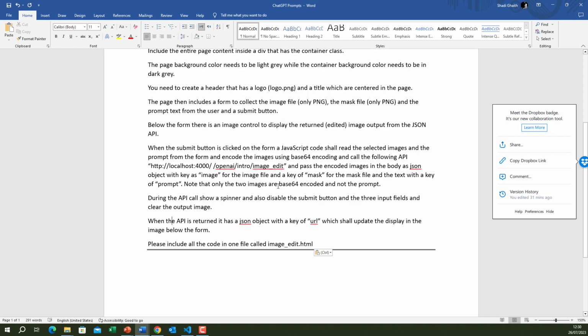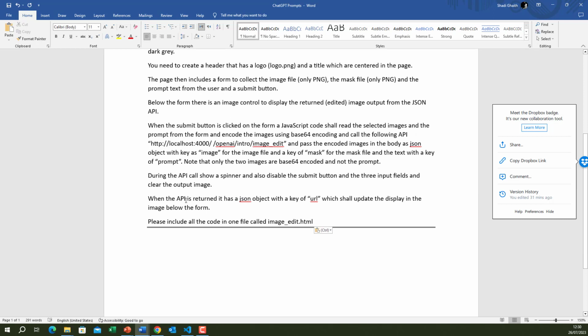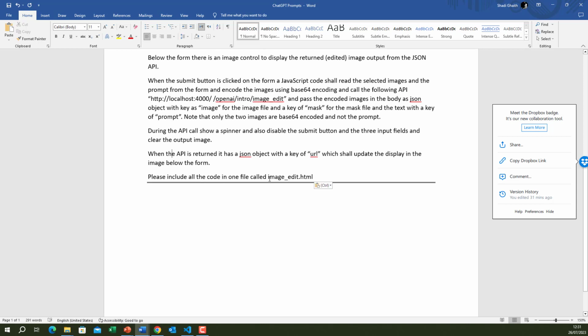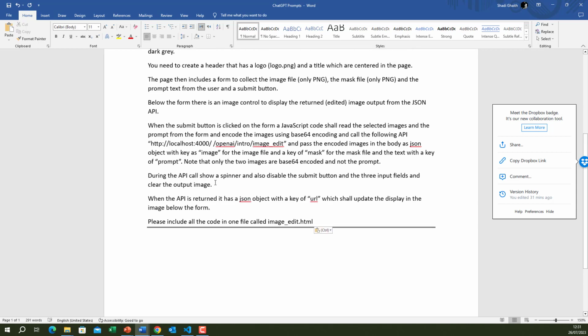Note that the two images are base64 encoded, but the text is not. During the API call, show a spinner and also disable the submit button and the 3 input fields. When the API returns, it has a JSON object with a key of URL which shall update the display below the form, and this is the name of the file that we need to do.